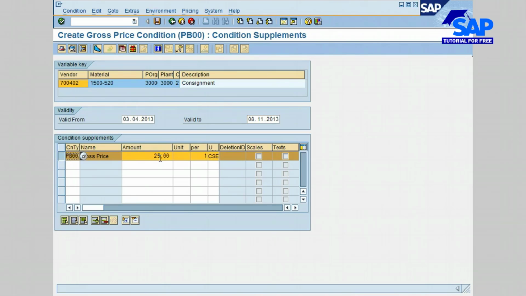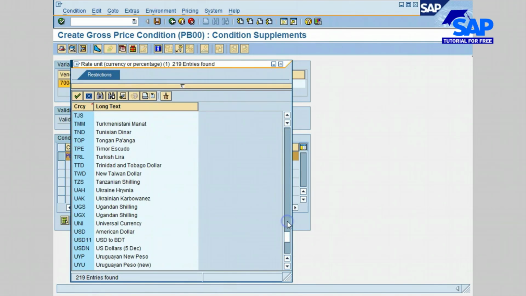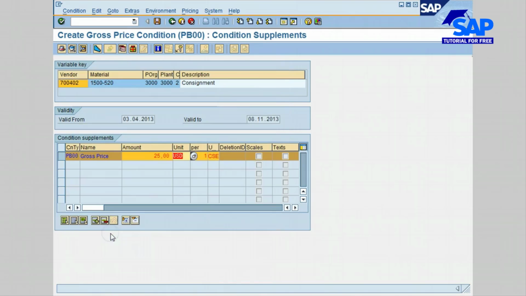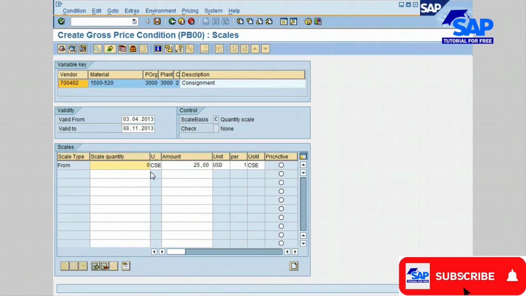The amount 25, and then let's press the scale icon. Let's first specify the currency here. I missed that, so I'm going to select the US dollars. Go back, click on the scale again. In the scale quantity field, we're going to enter 0 for the first one. 0 to 49, you have $25.